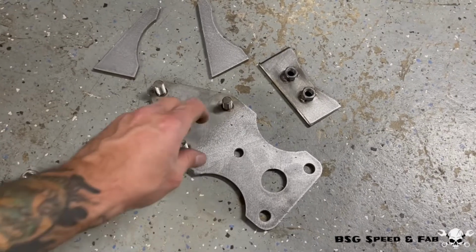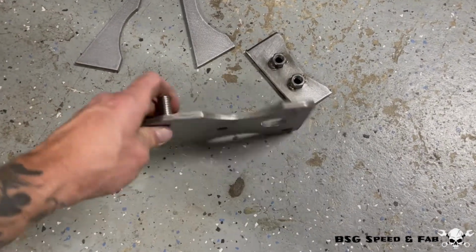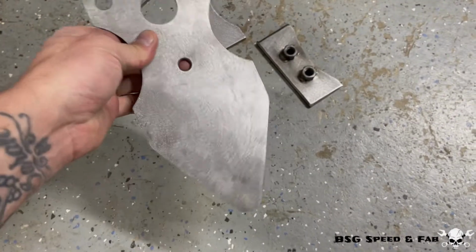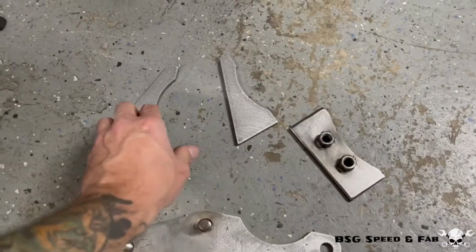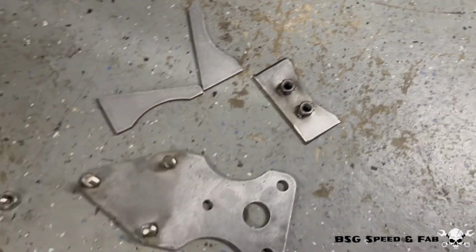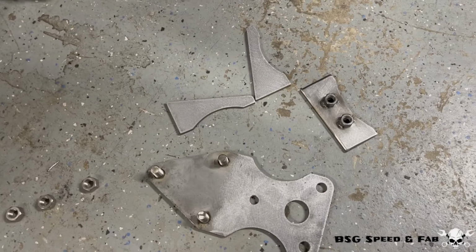So I went ahead and got all the steering brackets prepped and ready to be installed. I ended up welding on some studs just to give it a cleaner look, and then here are some gussets and another support piece. I'm going to install it on the frame and then start welding it up.